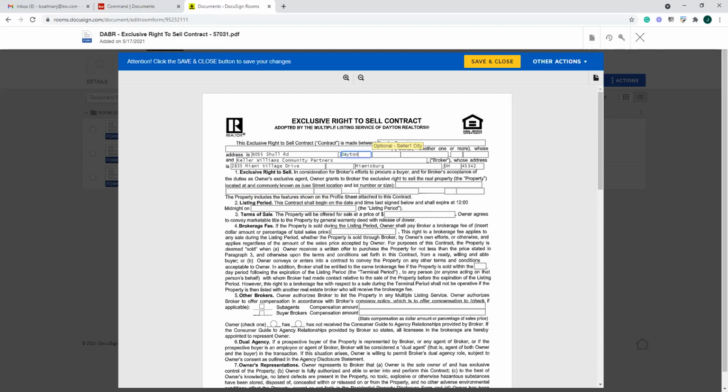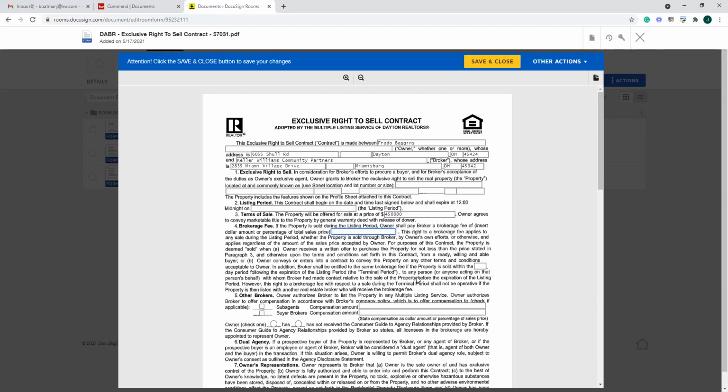You can start to plug in this information. Actually, you know what, date goes here. This is like for a suite or whatever. We can start to plug in all this information, right? So just perfect. As we go through, we can set our terms of sale. We're going to list this at $450,000. We can go through and see what's the fee.